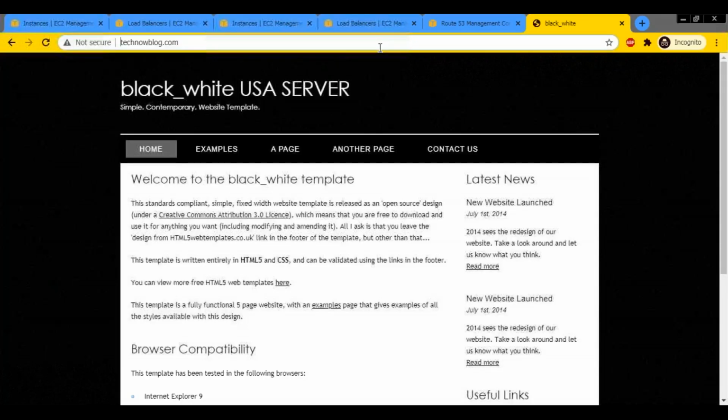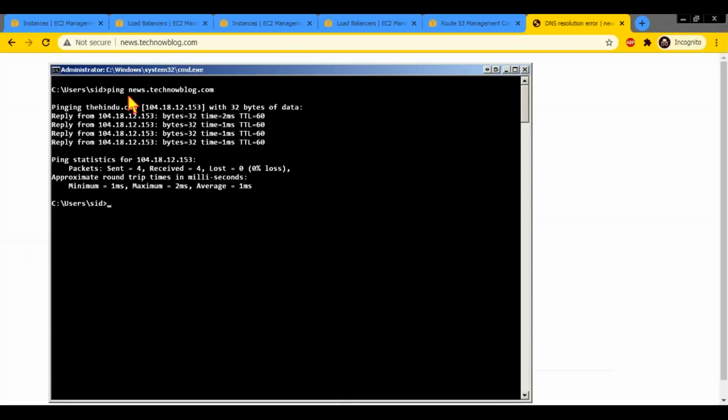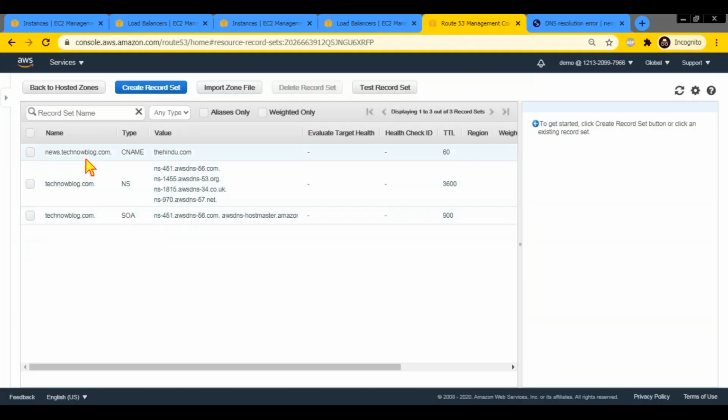Again, like I said, some websites are not allowing us to do this type of thing. I'm not using Cloudflare or anything. The Hindu is using Cloudflare probably, so my request is actually going there. I know it is working because when I ping news.technoblog.com, it is going to thehindu.com, or some other website we can put, right?